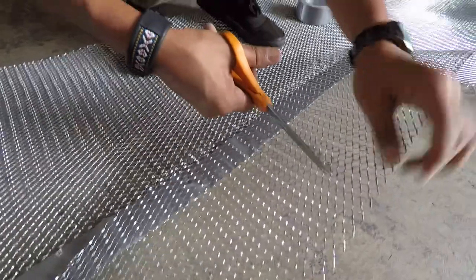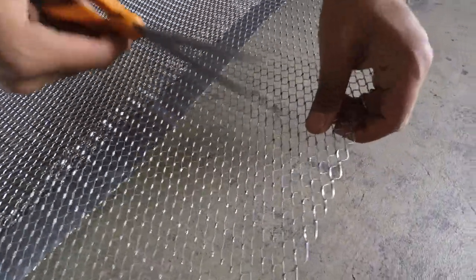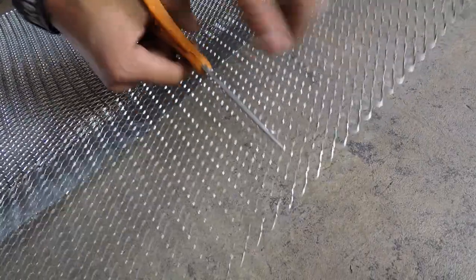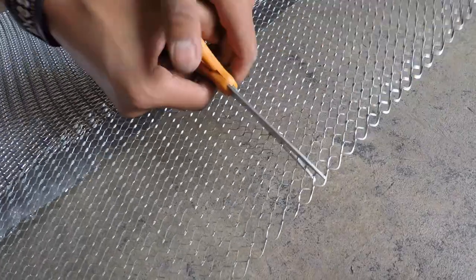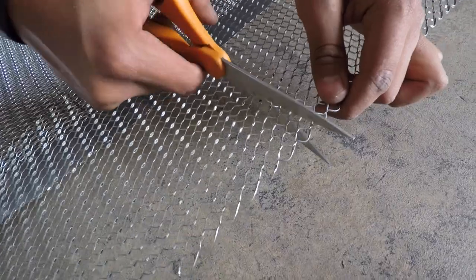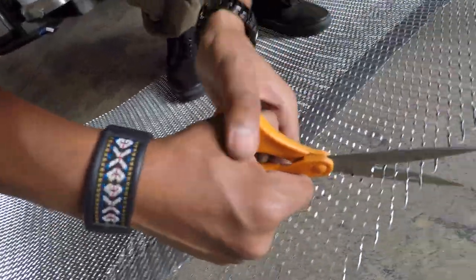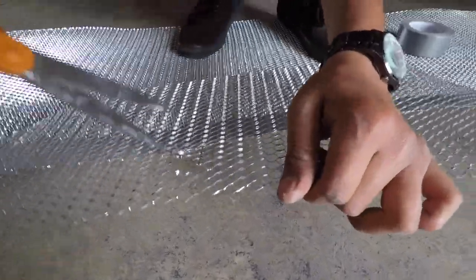Yeah, we're using scissors because we don't have actual wire cutters. And surprisingly, scissors work to cut this wire. They were working really nice, but this part's going to be hard, because you have to use the end of the scissor, Jose. Dude, it's going to suck. There we go. Damn, we're probably going to have to do this twice. Honestly, just make a square. Dude, this is a lot harder than it looks.